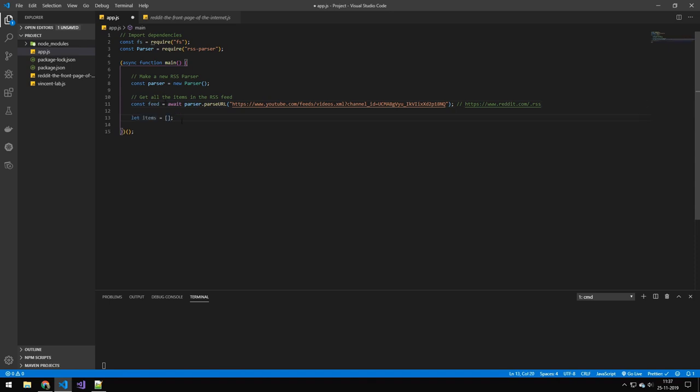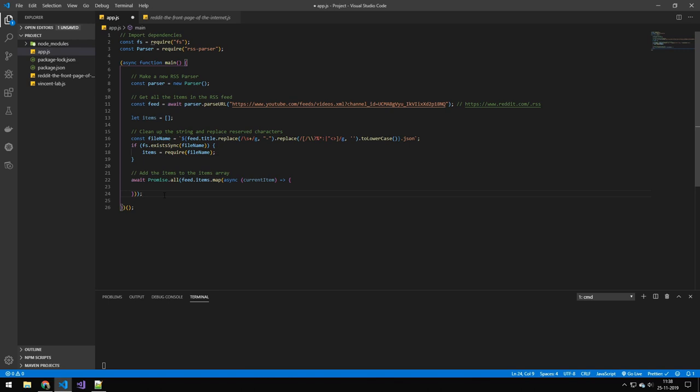Then this is just a quick value for storing the results for later. This doesn't really have so much to do with the RSS feed. Essentially, I'm just taking the RSS feed and then the title of that and then just formatting it so it can be a valid file name. And I can actually see a little mistake here. I'm calling them JS, but actually I want to call them JSON. The next thing I'm doing is just checking if that file name already exists. Then I'm just going to be using a require to load those items into this items list. And if it doesn't exist, we're just going to keep it an empty array.